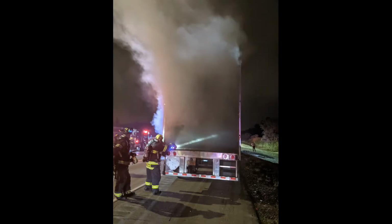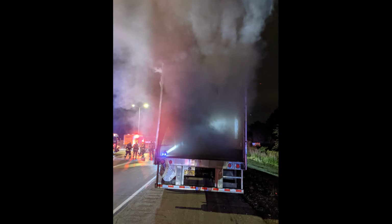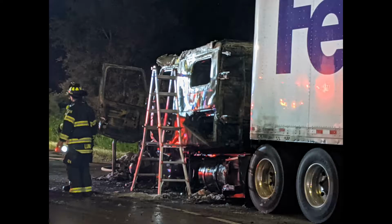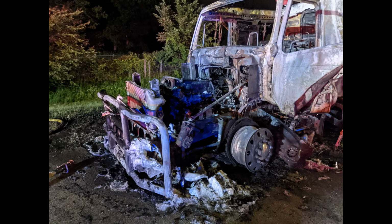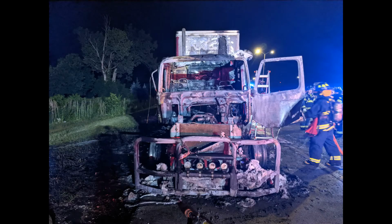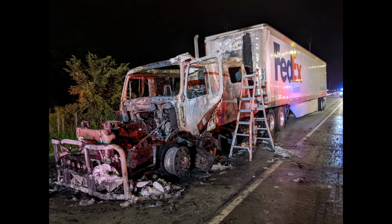When we opened the trailer, that's what we saw, smoke coming out, even though there was no fire in there, but it had gotten really hot, damaged the trailer to where it was irreparable, had to be towed. So there is the aftermath, at least in part. Some pictures showing maybe a little more detail of just how much destruction actually happened, which was quite surprising to me. I just couldn't believe how fast it all happened. The truck is 13 and a half feet tall, or it was. It got reduced in stature quite a bit.